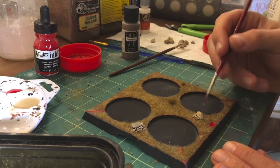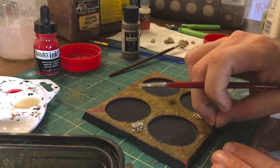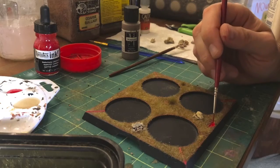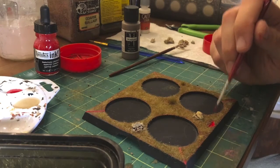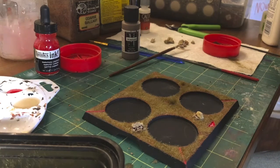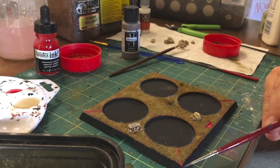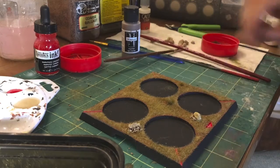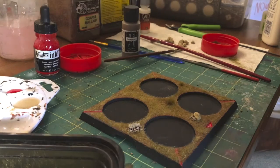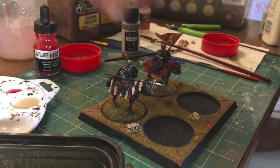There's a few hairs that are stuck in there. Okay. Alright. And if you have any other areas, like I see a little bit of red ink drip down there, just come back in with a black, cover it, you know, rebase, you're good to go. So, there we have it. We can go ahead and move these guys on over.